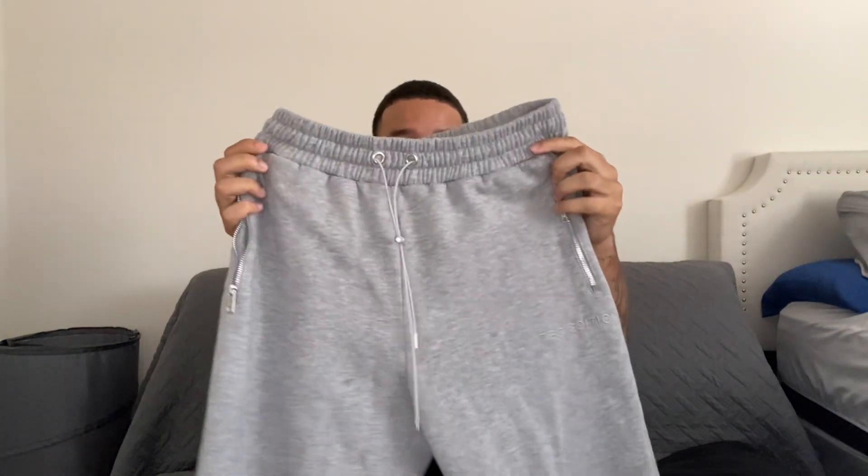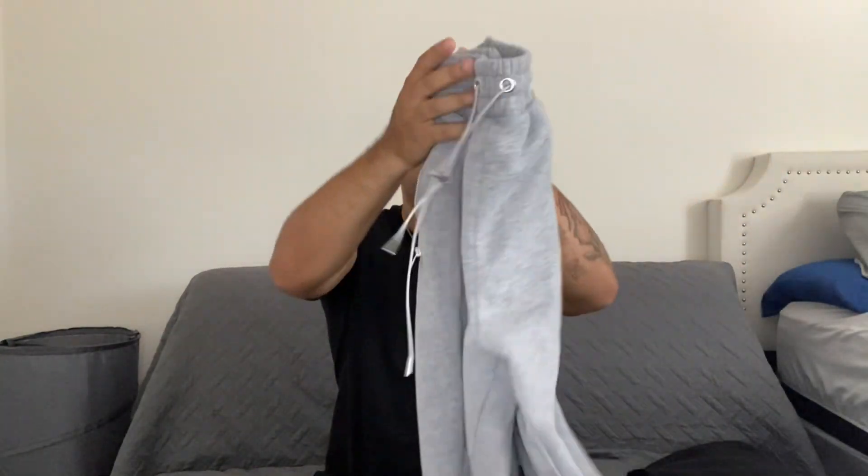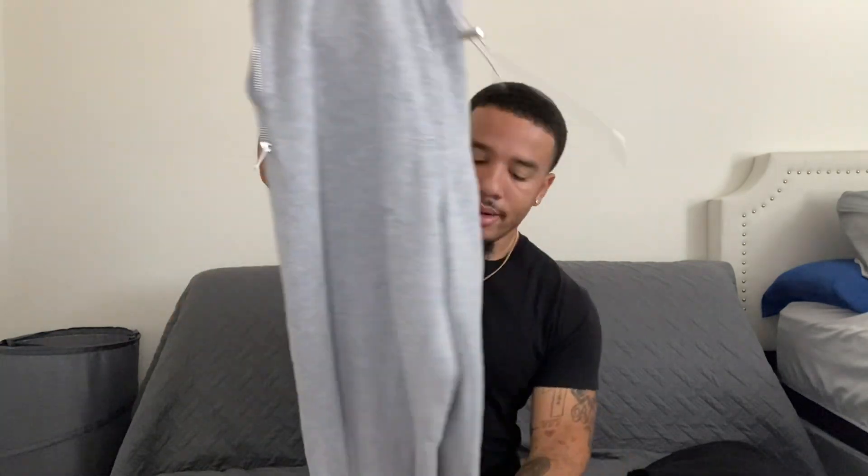Starting off with the pants — we're gonna rock these all-gray 'Limited Edition' sweatpants with the cuffs at the bottoms from Boohoo Man. If y'all saw my Boohoo Man video, you've already seen these. Quick disclaimer for this outfit: this is one of the same fits I used in my 'How to Style Metallic Silver 6s' video. I just really love this fit — it's a fire fall comfy fit so I'm adding it to the video. Stop coming at me for not being able to see the shoes — y'all can use your imagination.